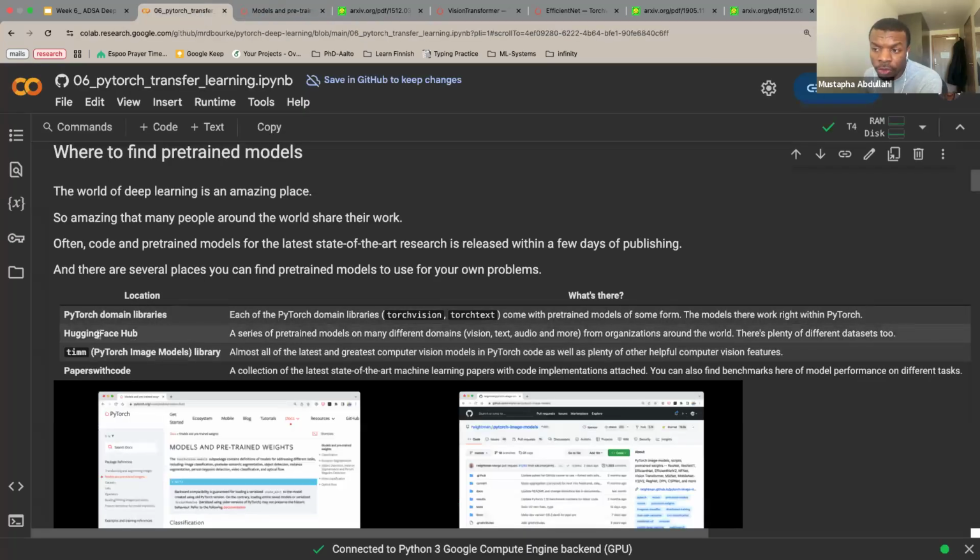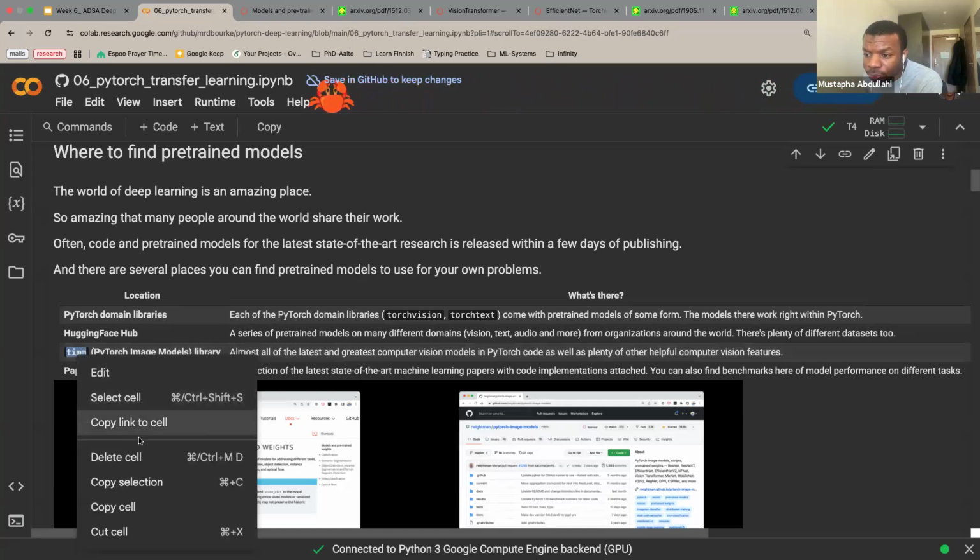Then you have Hugging Face. Hugging Face is particularly popular now, especially with the recent rise of large language models. Any model you are looking for is mostly uploaded to Hugging Face. It's like a global platform on which you find models. Then you have this team, which is specifically for computer vision. Then you can, let me see.